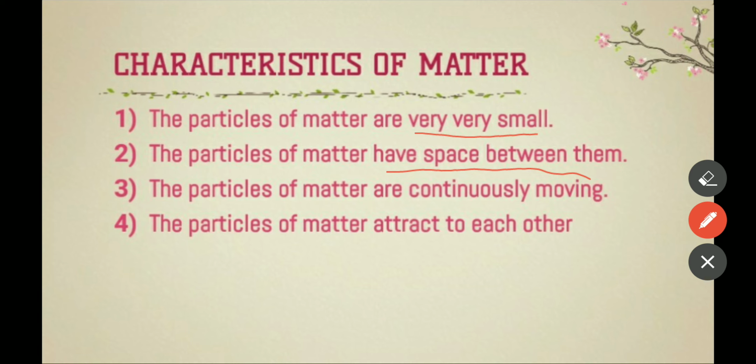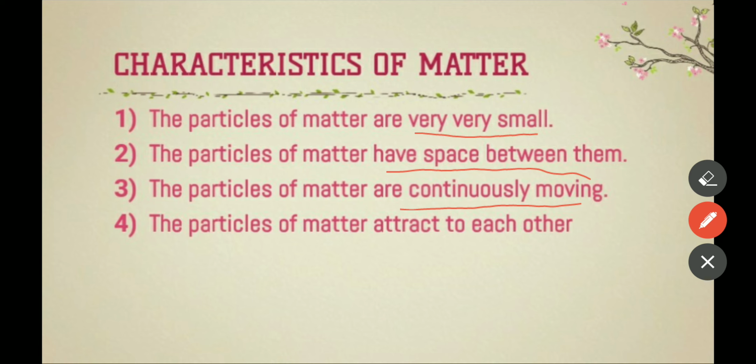And the third characteristic of matter is that the particles of matter are continuously moving. What is meant by moving here? Moving means in motion. If an object is in a rest position, for example, if you take a ball and keep it in a position, it is not moving. It means it's in a rest position.